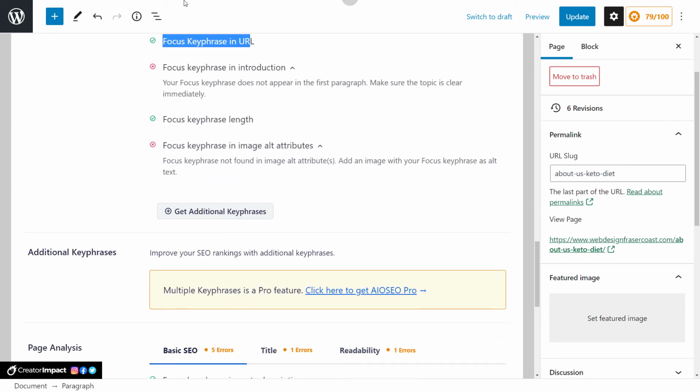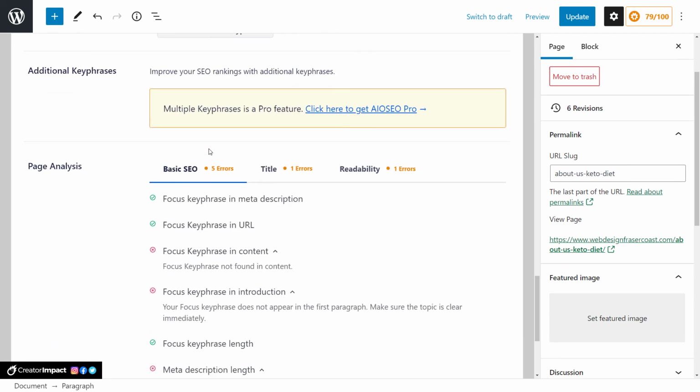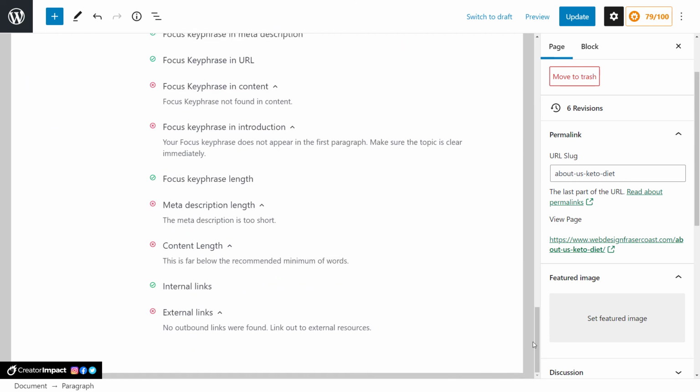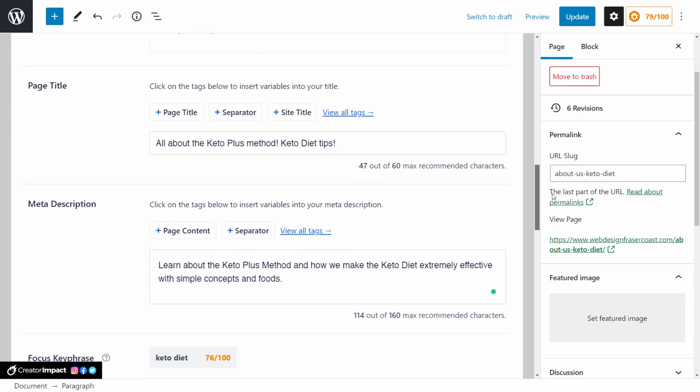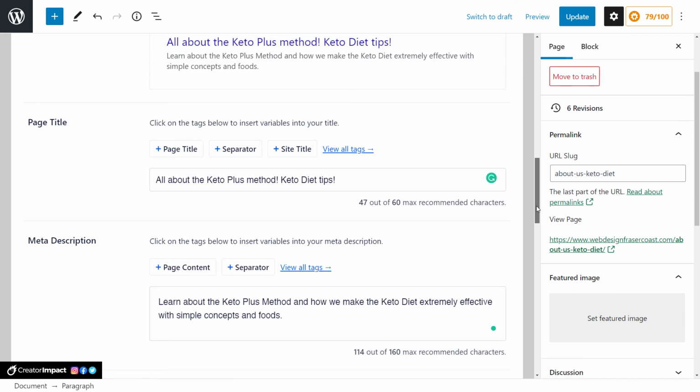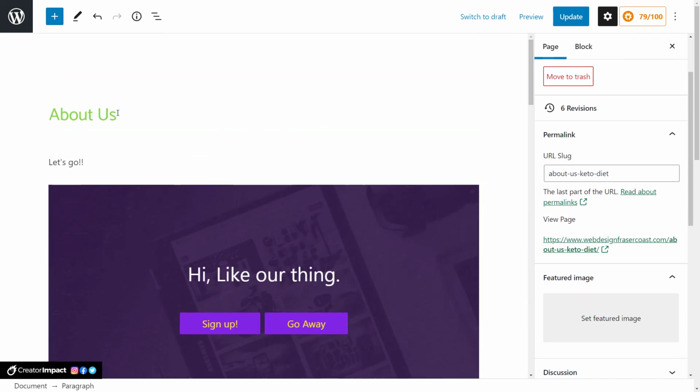So the focus key phrase is a pretty cool tool. It's been added. And you've also got another analysis down here. So there's all these cool little tools on the page itself. But the main thing you want to make sure you do is get that title and meta description done down here. And on the page itself, obviously it's good to have the phrase that you're trying to rank for in your title. But because this is an about page, I wouldn't necessarily do that. Mainly for your blog posts or things that you're trying to rank.